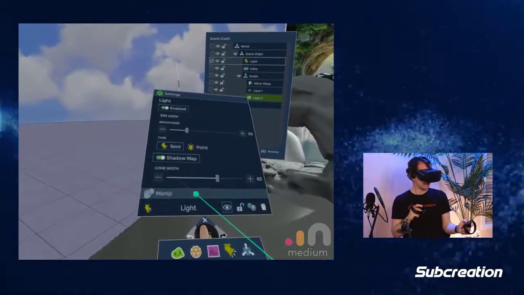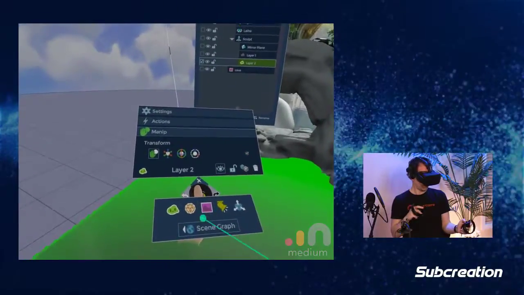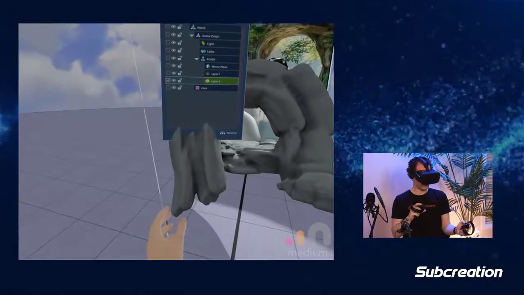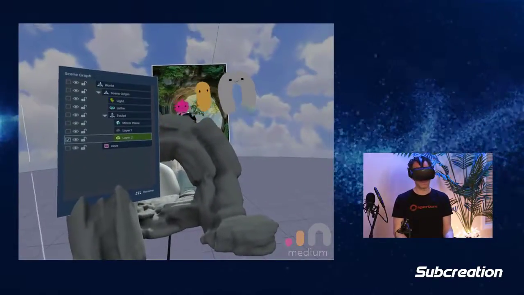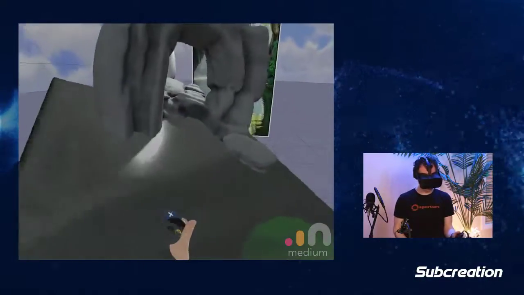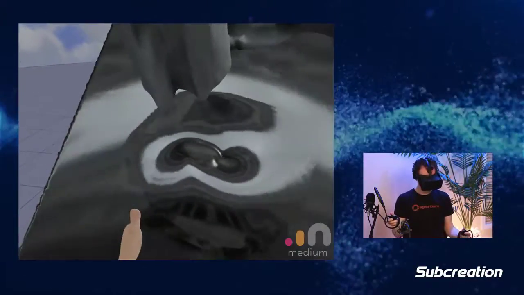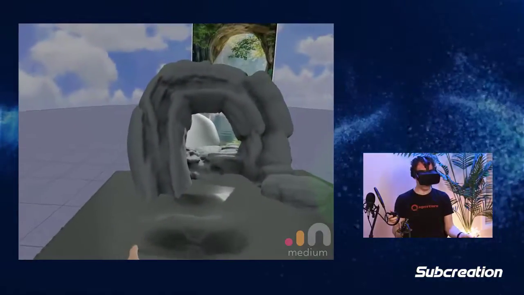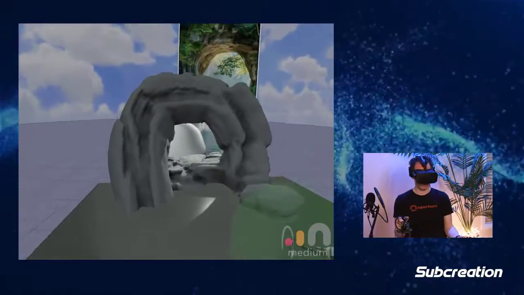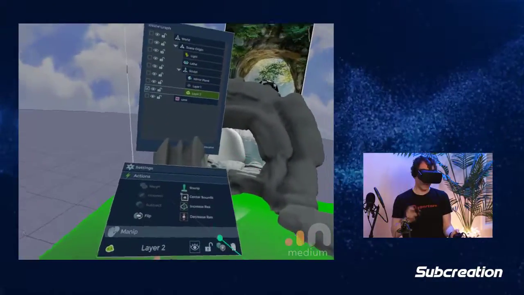I'm going to try manipulation. No. What is it? Settings. Actions. It's actions. Increase resolution. Yeah, there's definitely some kind of Coliseum that's reflecting there. That is very disappointing. They use some kind of random environment. Oh well.